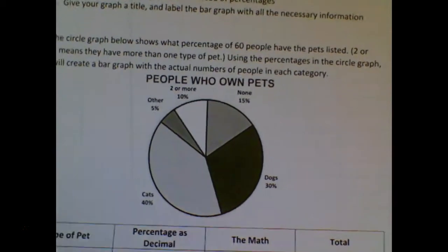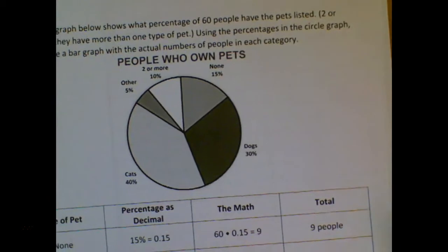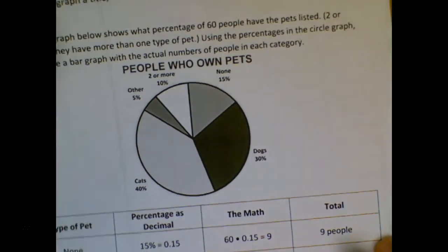The nice thing about bar graphs is it's a nice visual that we'll be creating for ourselves of what we actually are seeing. So as we get to it, it'll be a nice way to visualize everything together and look at the actual numbers of each category. So let's hop right into the math bit.